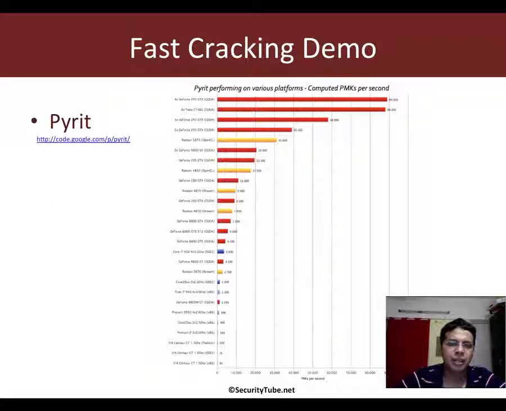So I'll be doing a couple of demos, very basic ones, of how to pre-generate the PMKs, and one of the important tools I'd like to point out for this distributed very fast cracking is Pyrit. And I think this diagram which I've pasted here is directly from their Google Code page, where they are comparing the speed at which they can compute PMKs per second on various different hardware, right?